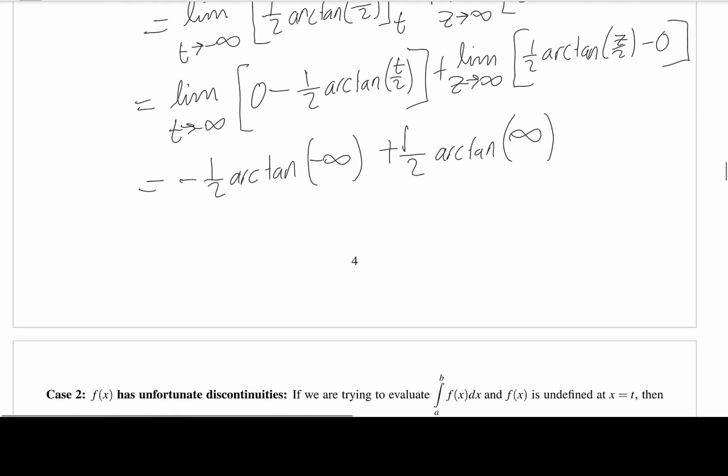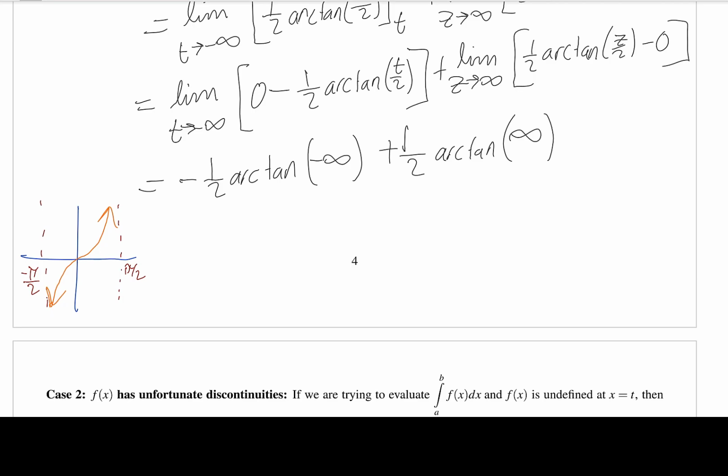Now what I want to do is think about the arctan graph real quick. The arctan graph looks something like this. This is at pi over 2. This is at negative pi over 2. These are vertical asymptotes. Maybe not perfect, but it looks somewhat like this. So we can see as our y value is going to negative infinity, or sorry, this isn't the arctan graph, this is the tan graph.